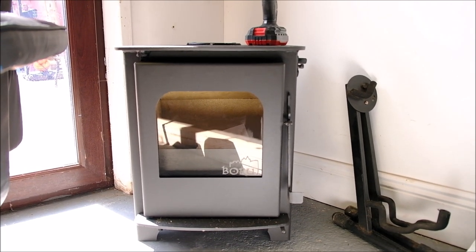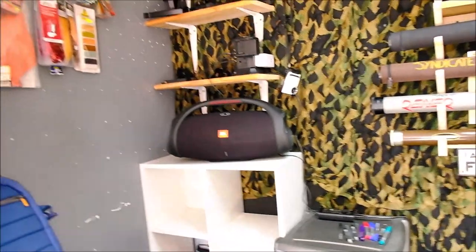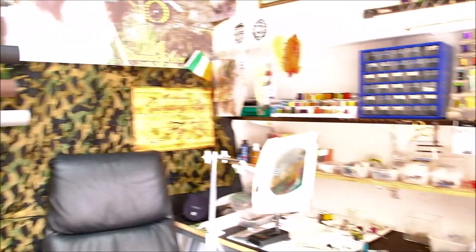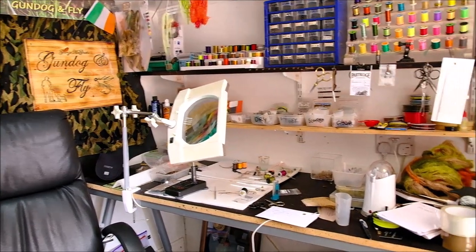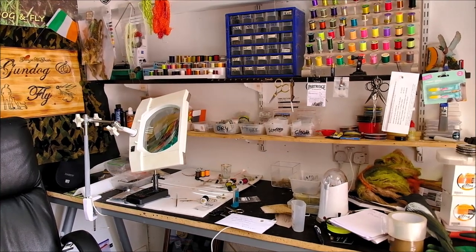and it'll be nice here in the winter, the glow of the fire, and tie a few flies, listen to a bit of music, and get stuck into the fly tying and stock up for next season. So that's the plan, folks.